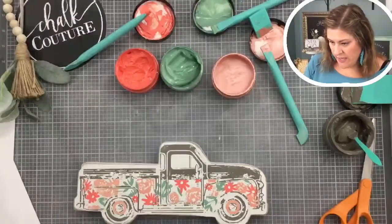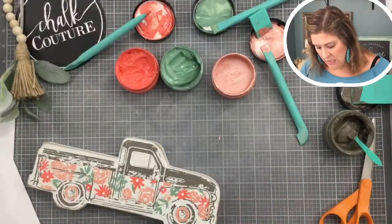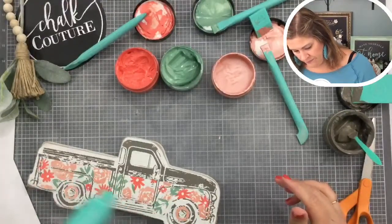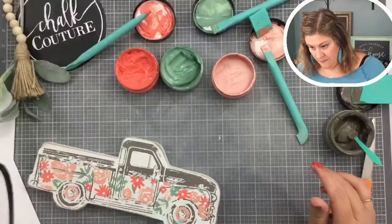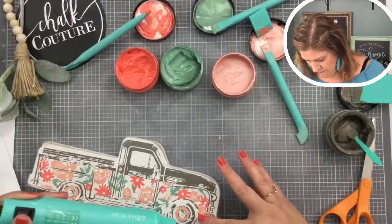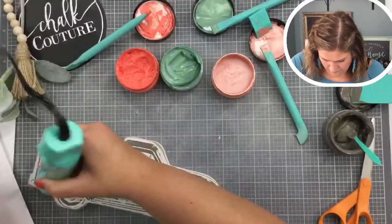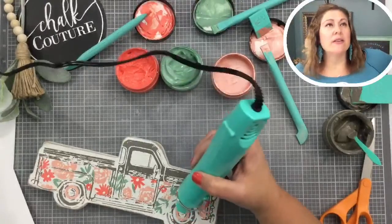Okay, let's kind of get this dried. And put it on high so that, and then we're gonna do the wild and free on this wooden block. The shimmer takes a lot longer to dry. You guys notice that?